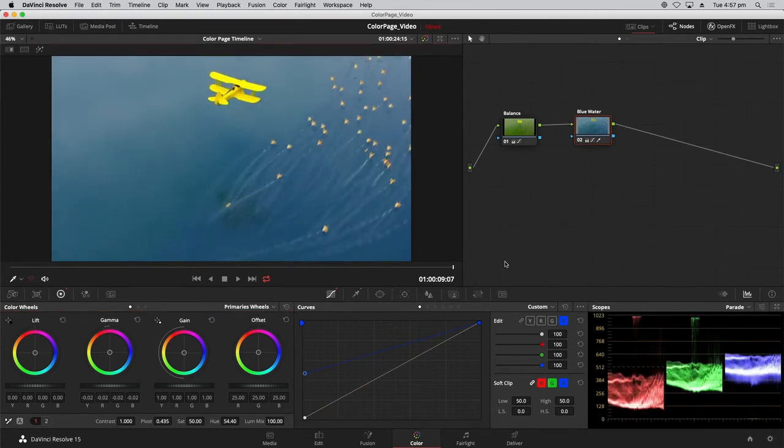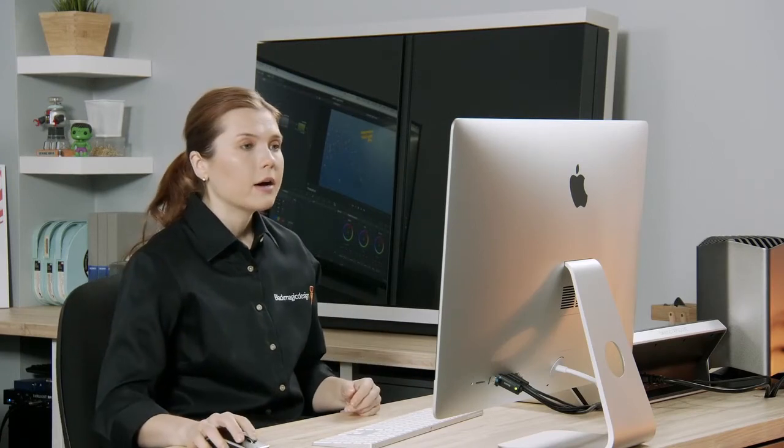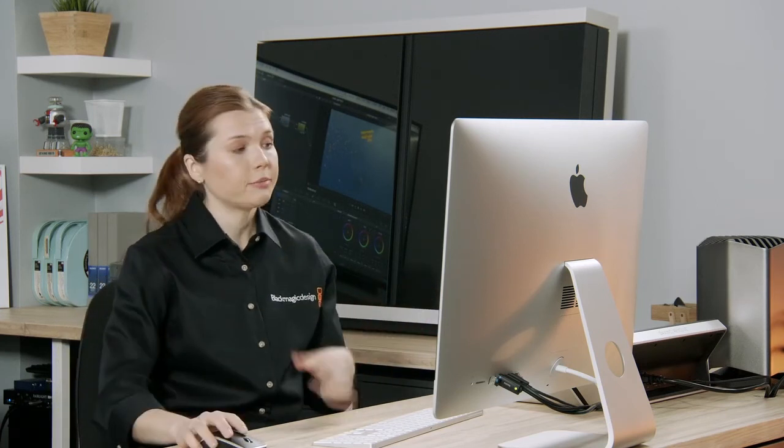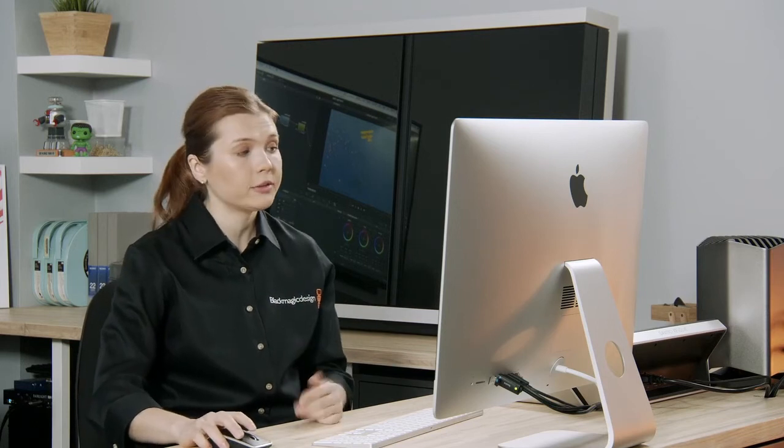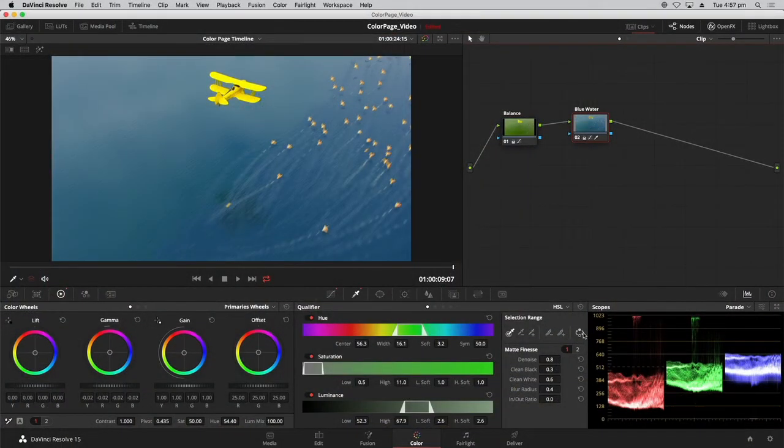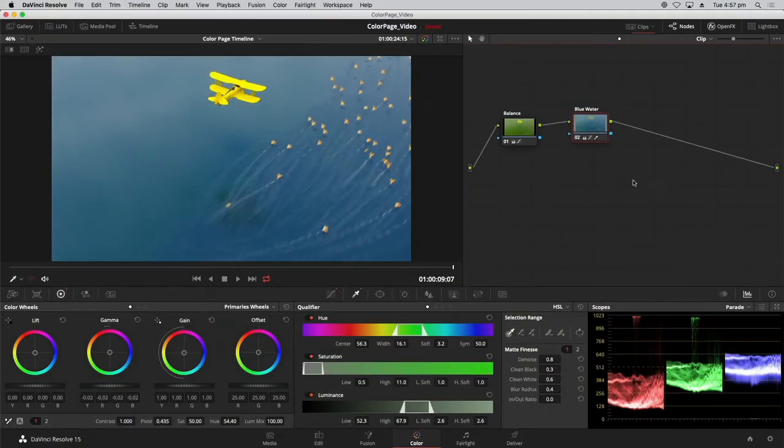Now I've performed changes to the water, but I might also want to continue working on the elements outside of that water. So in this case, I'd also like to grade the airplane. I could make a new serial node, I could make another selection, and I could invert it, because I've already showed you that inverting is possible with Windows, and it is also possible with the qualifier. You have an icon over here. But generally, the rule with node-based grading and compositing is that you never have to do anything twice. So if I've already performed this key, I should be able to just reuse this key data and invert it after the fact. So that's what I'm going to do.